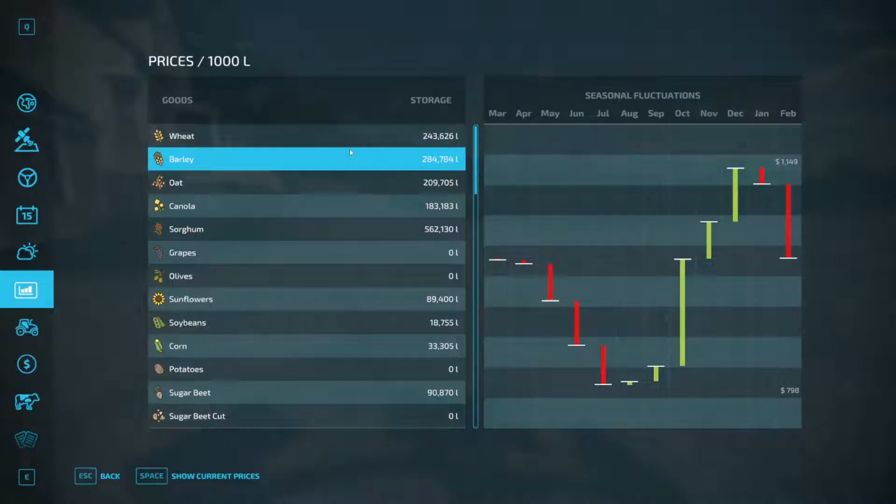I also looked up some information in the forums, and when the game first came out, and people were looking at the fluctuations chart, it was pretty much a similar conclusion. January was the best time, December was the second best time. But as you can see right now, based on this chart, December is going to be the best time, and then there will be, well, I'm not going to say a significant drop, but there will be a drop in January.